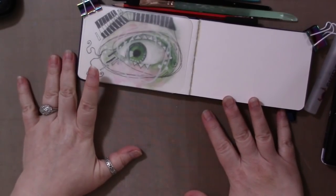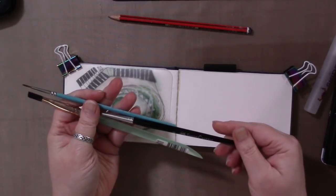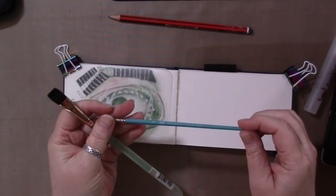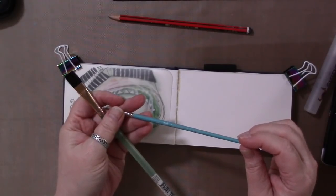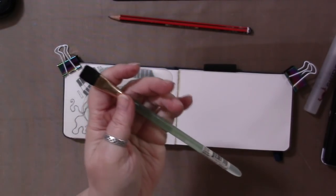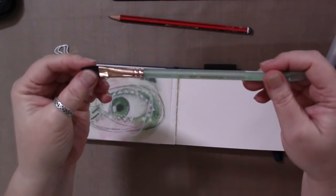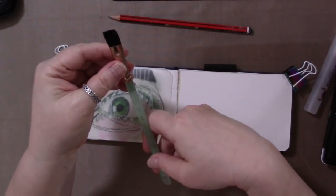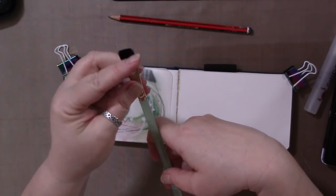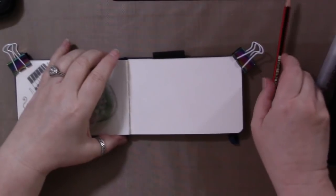Because we're at the work table and we're upstairs, I'm going to use regular brushes, and I have a Faber-Castell number 9 round. I have a Princeton Select number 1 round, which is super little. And my favorite brushes, the Princeton Neptunes, love these, and I particularly love the half inch flat. So I'm going to put those in my water and get them wet. And we've got our pencil.